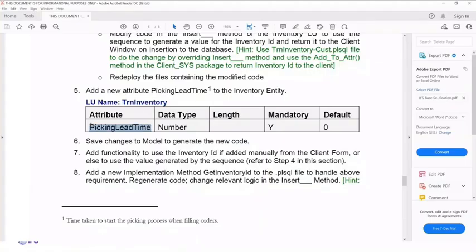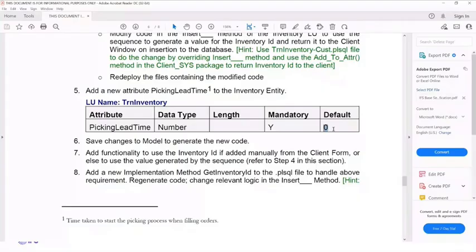We have a footnote as well: time taken to start picking process. So we are asked to create a new attribute, which is a number type and which is mandatory. There we have to have the default value as 0. I'll show you later how we can apply that. But for now, let's try to create an attribute to the TRN inventory logical unit, which is a number type and which is mandatory.